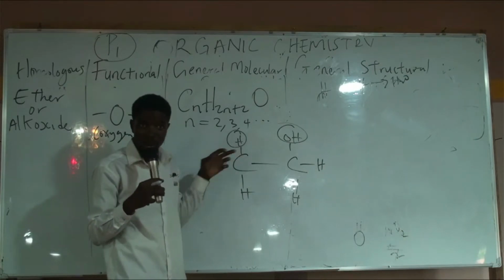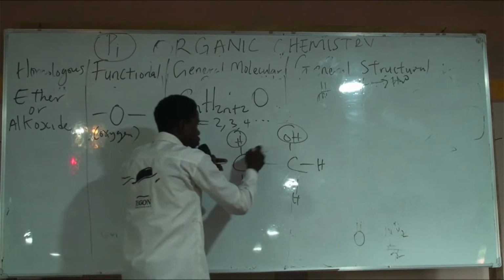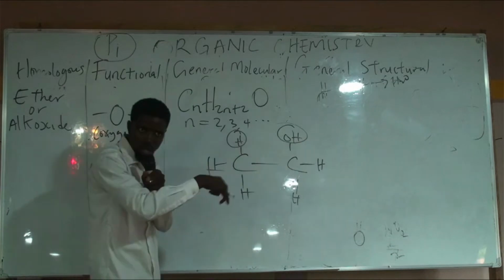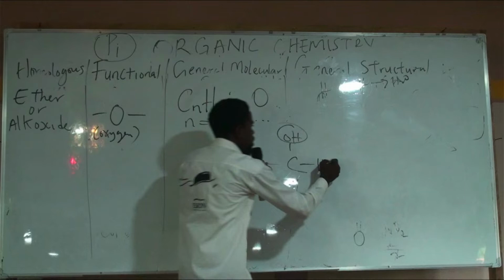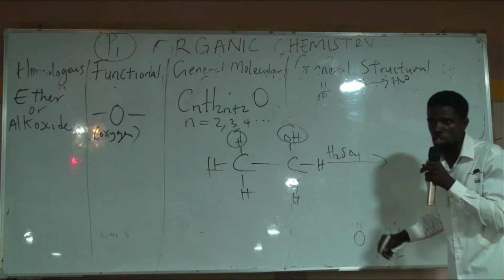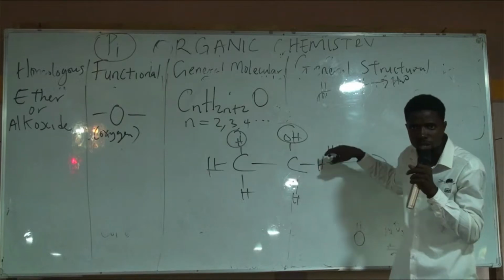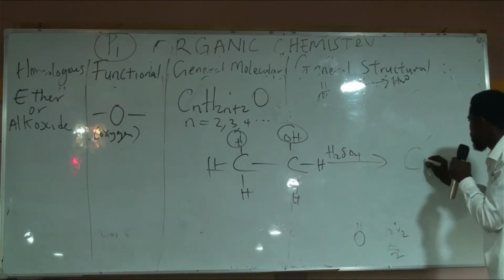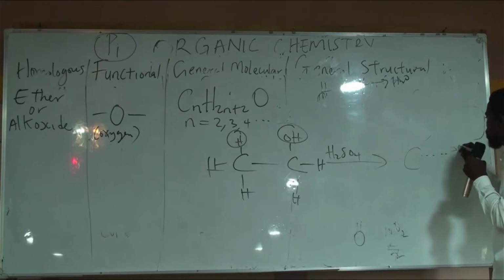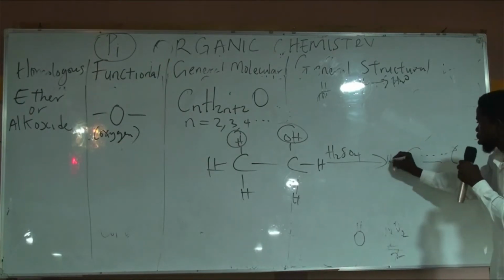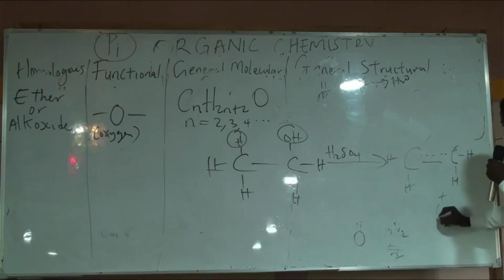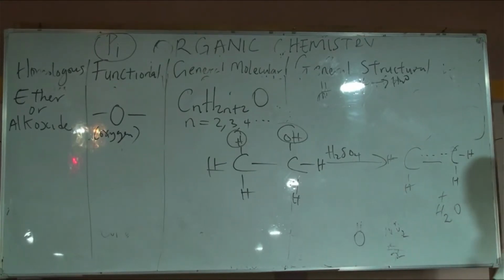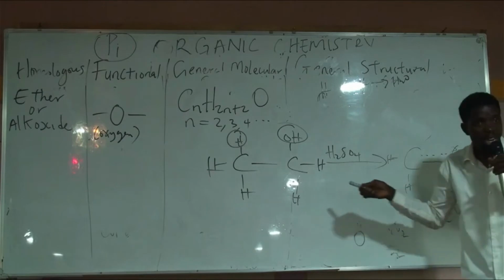They'll be hanging. What is now going to happen? They will now join. If they join, how many bonds will now be there? Double bond. So my point is that the agent required for this reaction to occur is conc sulfuric acid. It is going to remove water molecule in form of hydrogen and hydroxyl. Once that happens, the pi bonds will join. And please, what do you have here? Alkene plus H2O. Am I communicating? This is a dehydration reaction.